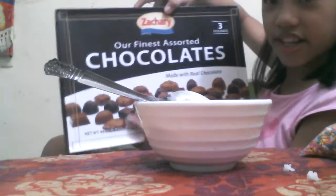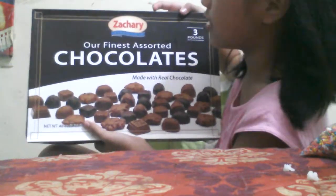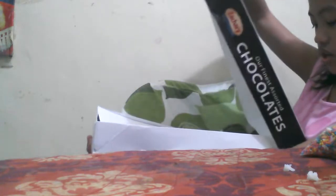And now I'm back, so I realized that I'll be needing one more chocolate. Picked this very huge chocolate, and this one is heavy because it's 3 pounds. This one is Zachary, and since my birthday. I really like this chocolate. It's like a favorite chocolate. This one has different kinds of assorted chocolates inside. So let's just open it up. It's 1.3 kilograms, that's why it's so heavy.